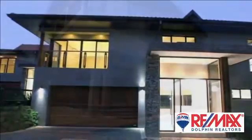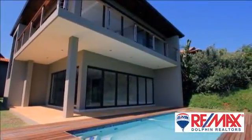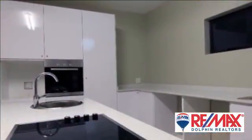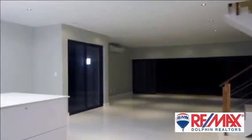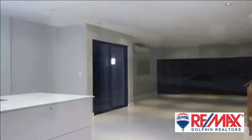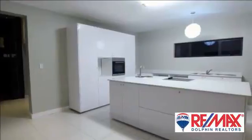This brand new development in the heart of Zimbali Coastal Resort offers a 352 square meter luxuriously designed and masterfully finished freestanding home. It comprises four spacious bedrooms, all en suite, bright and sunny large open plan living areas that flow out onto a large entertainment deck, double garage, and own private swimming pool.